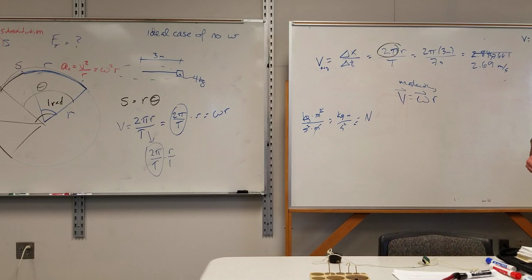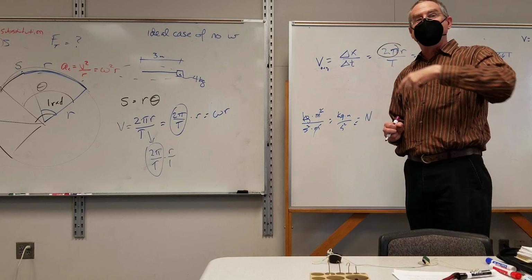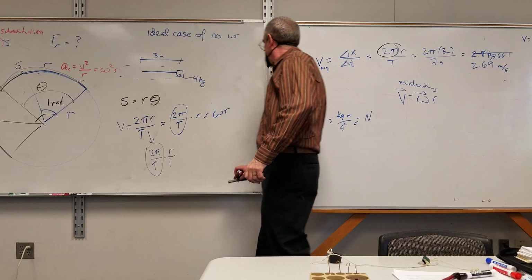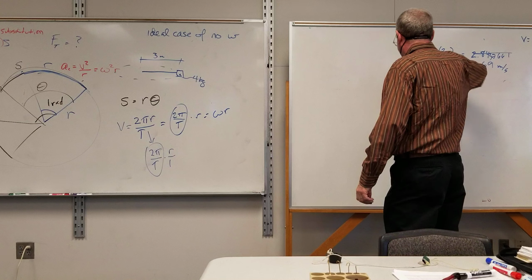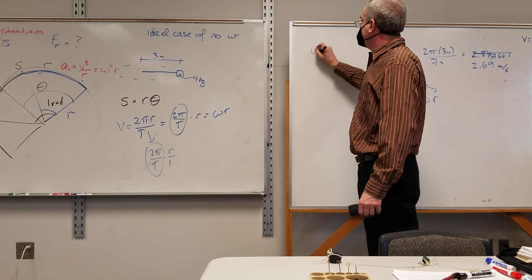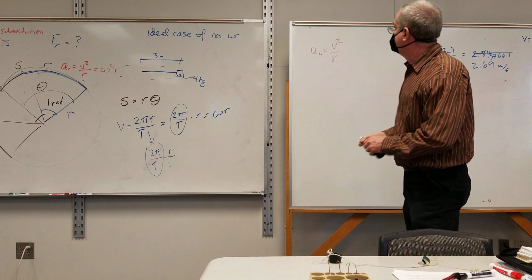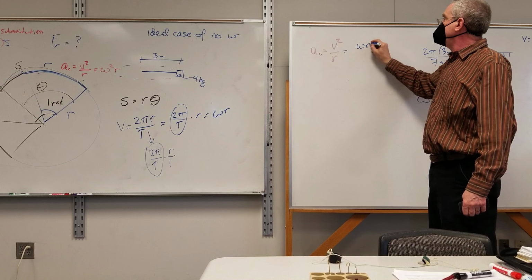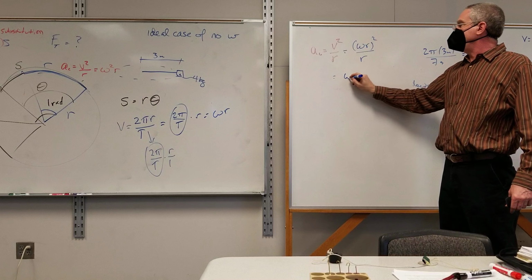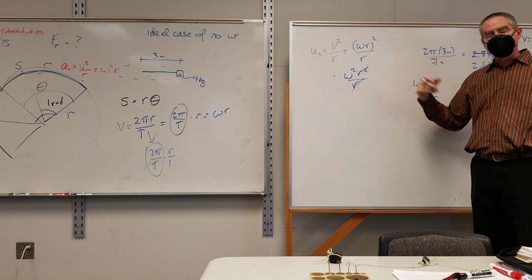Now, why I brought this in: one, it's going to be handy in what we're about to do, but also take a look at connecting these two equations right here. My centripetal acceleration, v squared over r. V is equal to omega r, and so that's equal to omega squared r squared over r. One of the r's cancels out, and I'm left with omega squared r.